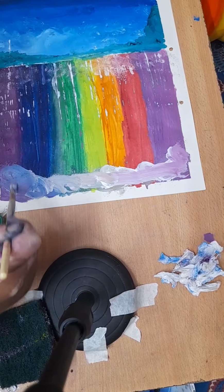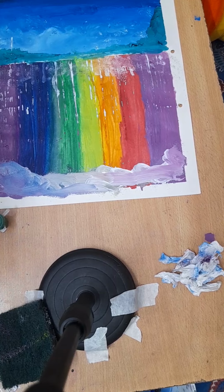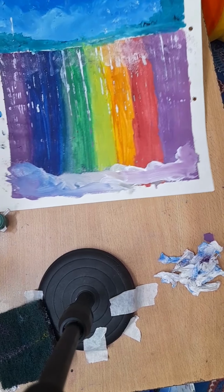So here we have given some cloudy effects also, and here is our scene of rainbow waterfall, ready.